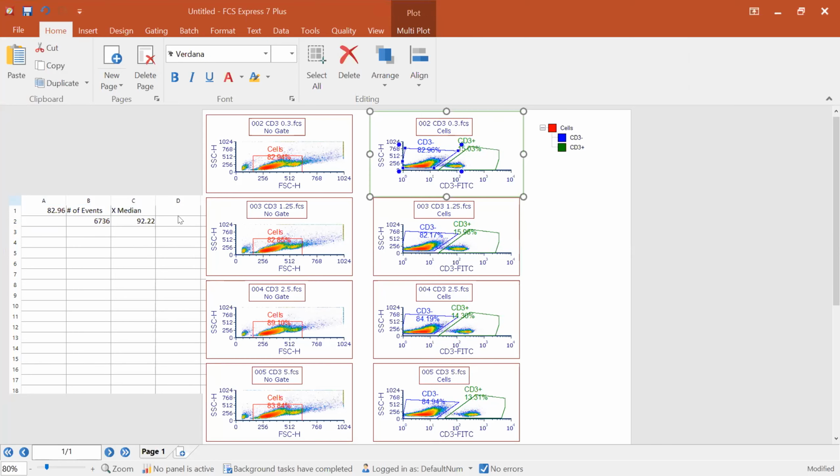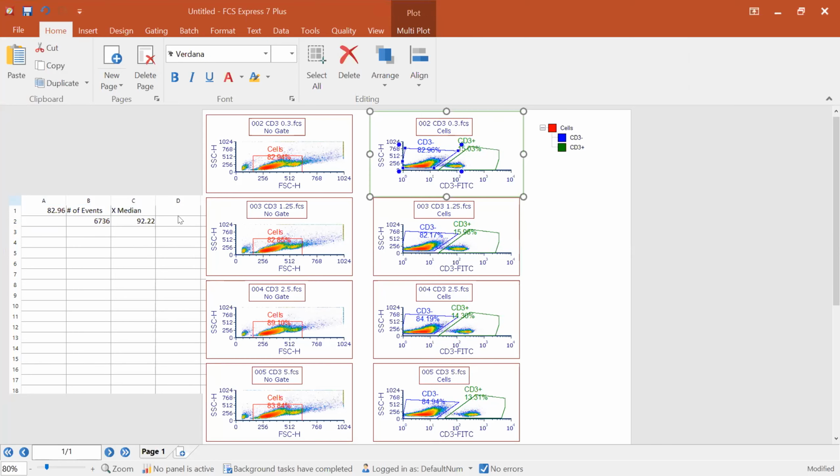It's going to give you a formulated result. But again, this is linked to the gates, right? So there's no need to create a table and copy and paste that out to Excel. When you show everything to your PI at some point and they say nudge that gate 1 pixel and see what happens, you don't have to go back and recreate the process again. You just move the gate, see what happens, you decide on an answer, and then move it back.